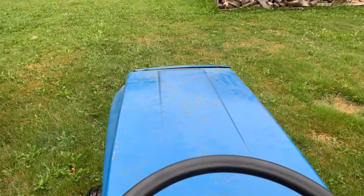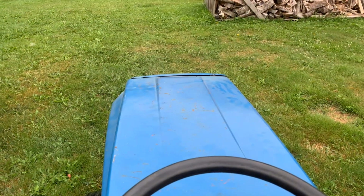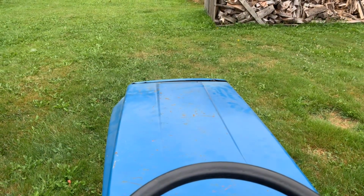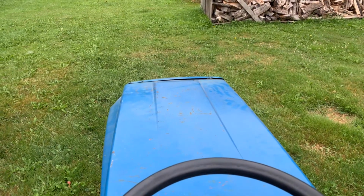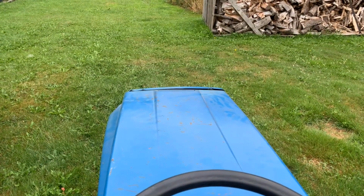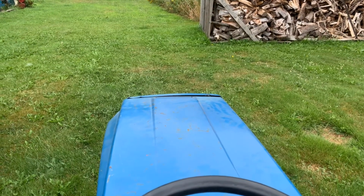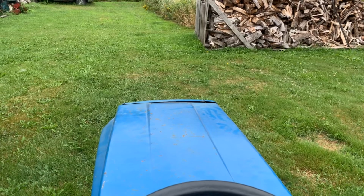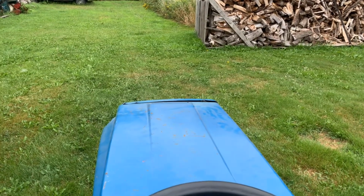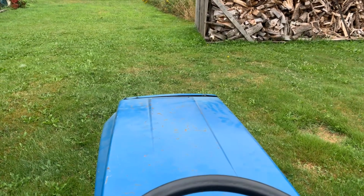Well, we're going to give Kablewie a little test here on the mowing deck. I found a belt at home, but it's not the right length. It's a little bit too short. And the same thing is kind of happening as it did on the case. The mule drive pulley is back too far, and it makes the belt flip. So there we are, a new learning thing, I guess.